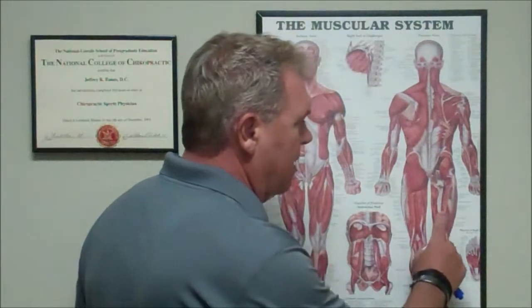So let's walk you through it, like if you're coming into our office with a pulled hamstring. You came into our office, you've got pain in the hamstring, maybe a little swelling, maybe a little edema. We muscle test the hamstring, it's weak. It's a common hamstring injury.